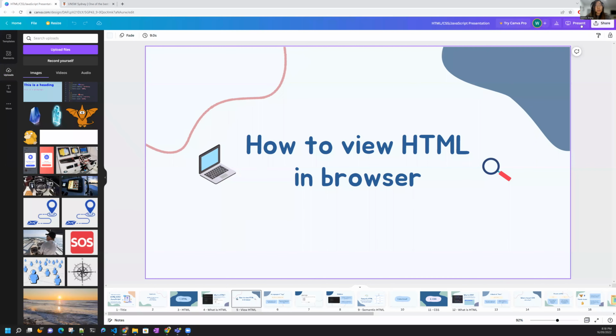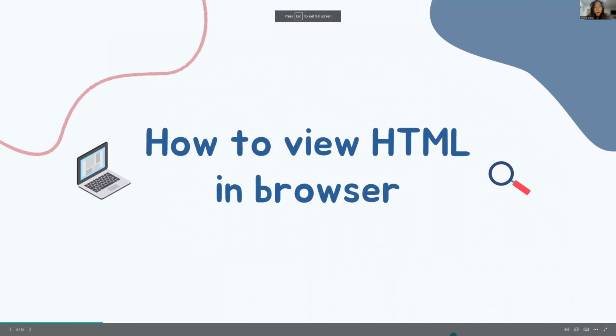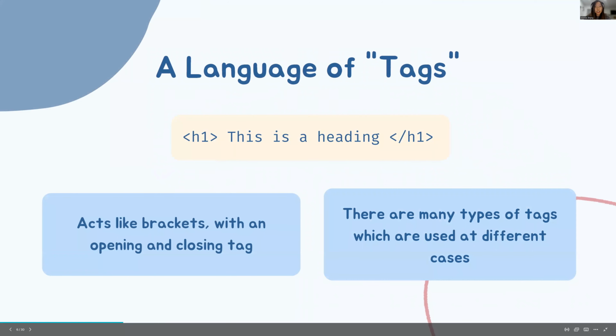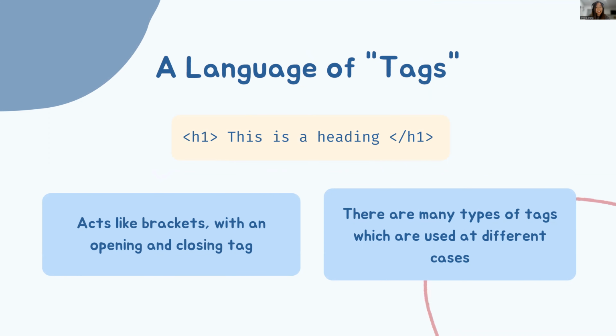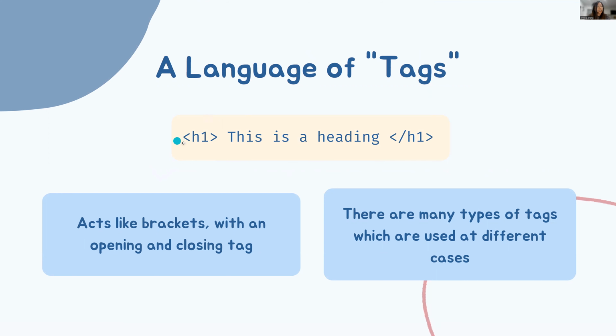So let's keep moving on and understand the HTML a bit more and how its syntax works. So you can think of HTML as a language of tags. And what this means is there's angle brackets and then the tag that we want to make, and then a closing angle bracket, and it comes in pairs and they act like big brackets surrounding the content that's over here.